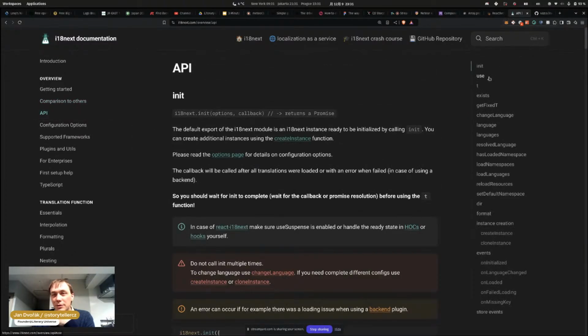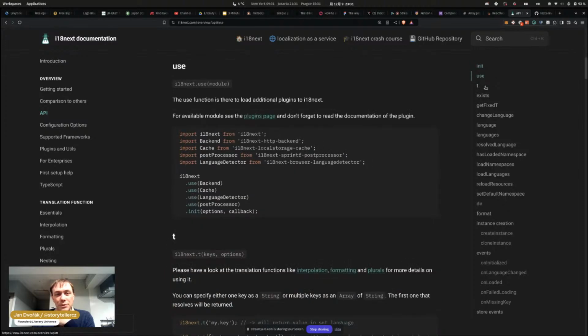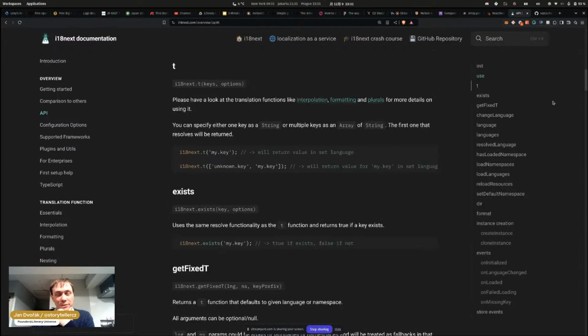So we have the init, we have the use, and it has some specific or additional extensions. So it looks really advanced. Of course, there's the translate, which is probably accessible both on the server and on the client. This might be a general benefit, similar to benefit and detriment.